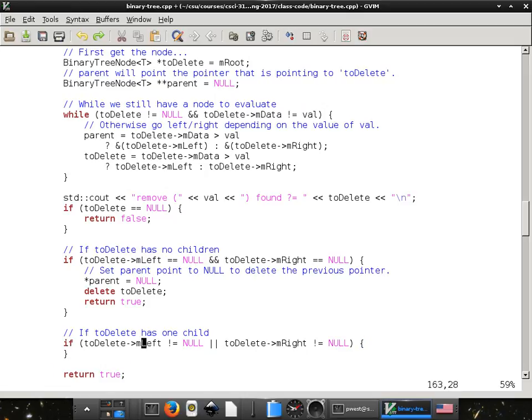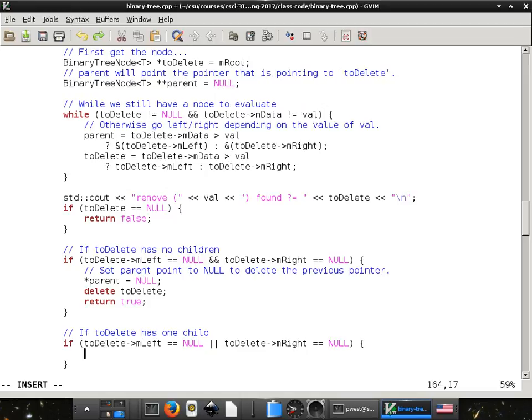Then we have the one up top. Right, so that's why I was using double equal, and I was actually correct. Because if they are both equal to null, we would have gone through this code. Otherwise, we're saying if one of them is null, then we want to continue on. So up here, if both of them are there, we go into this code. Notice it's returning. Otherwise, we're saying if you actually have one child, then we're going to jump into this piece of code.